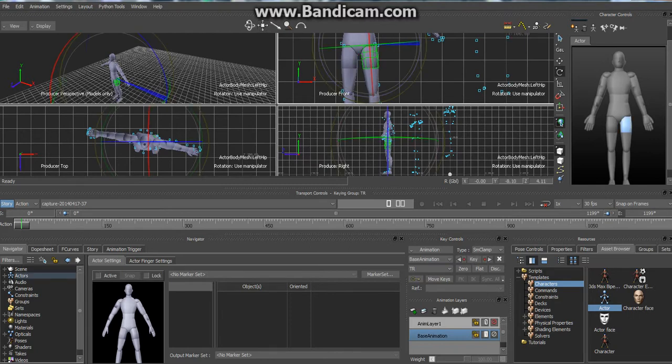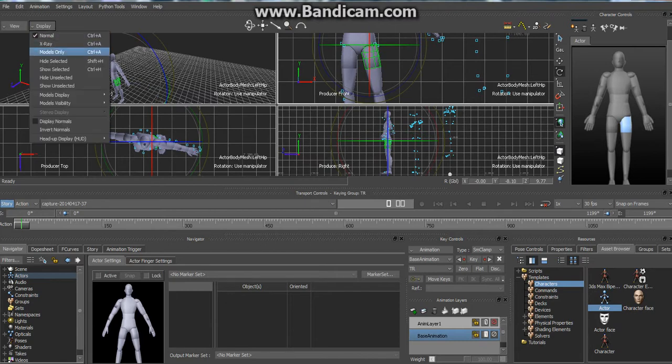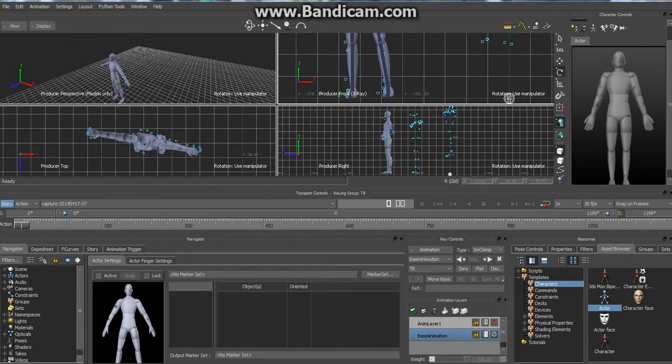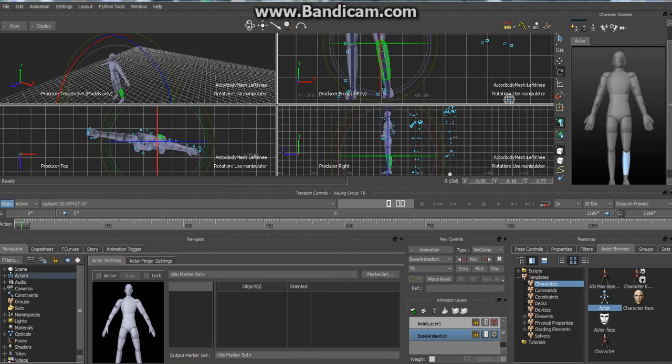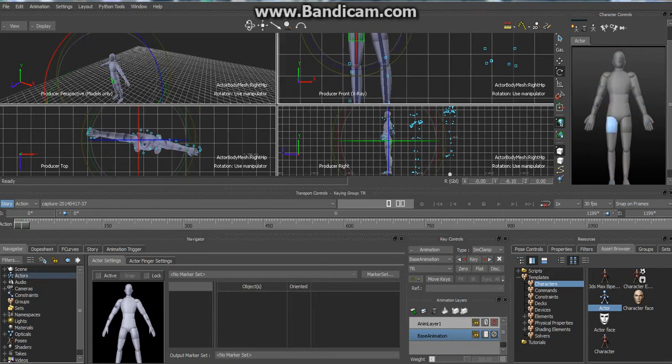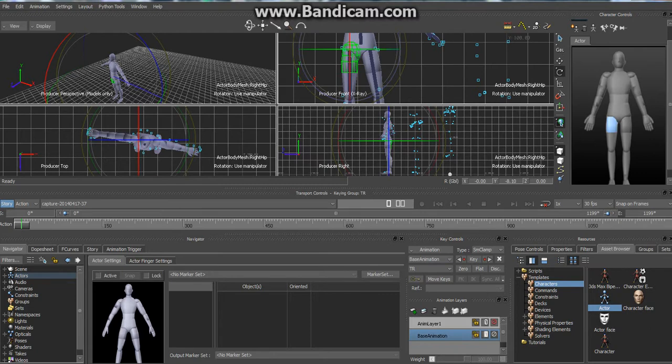So I'm going to rotate. Oh, there you go, I can rotate. Actually, I changed the view. If you select each one of these windows, you can go to display, and we're going to do X-ray mode, so you can see what's happening. Then we're going to select this joint right here. Yeah, that's getting closer. At first, it won't be perfect, it's just the time it takes to put this together.